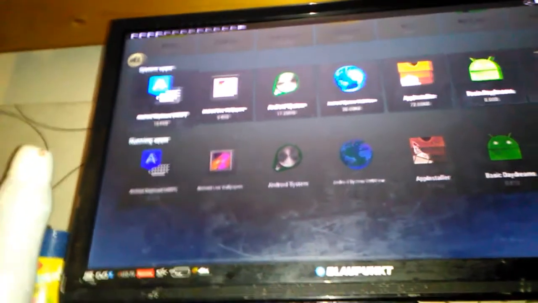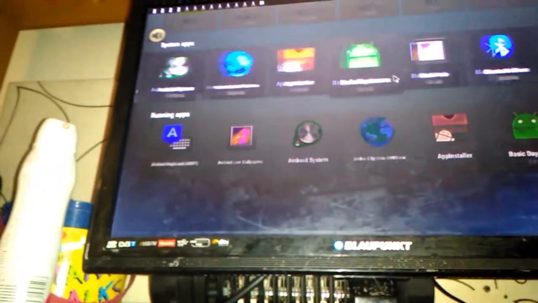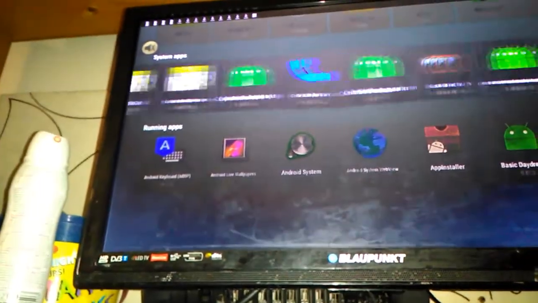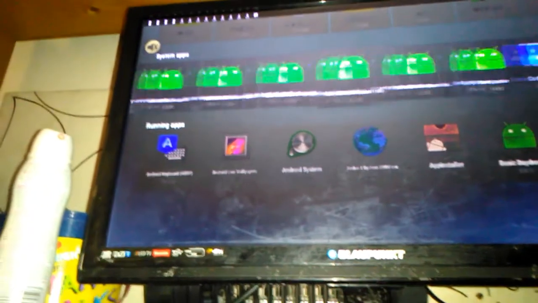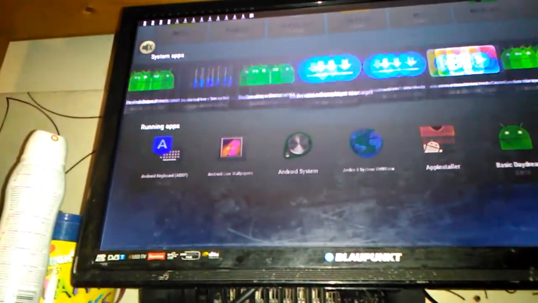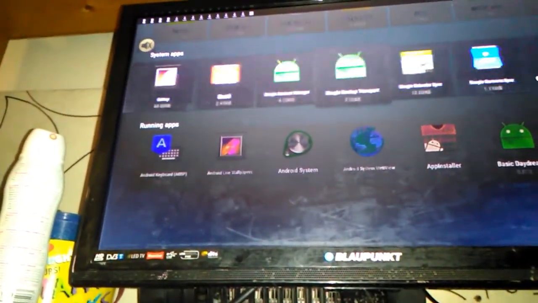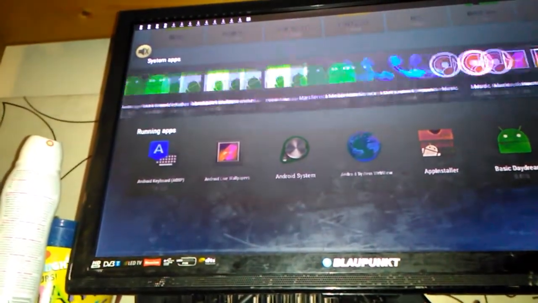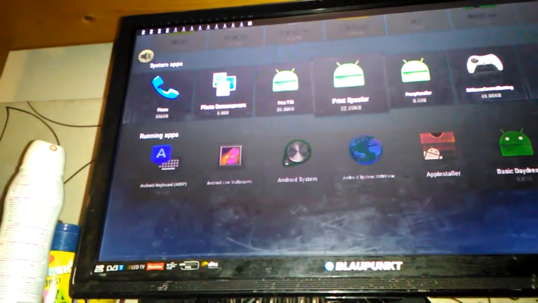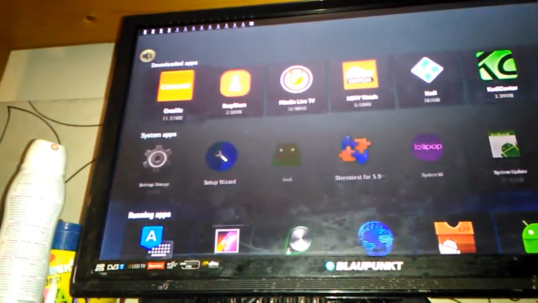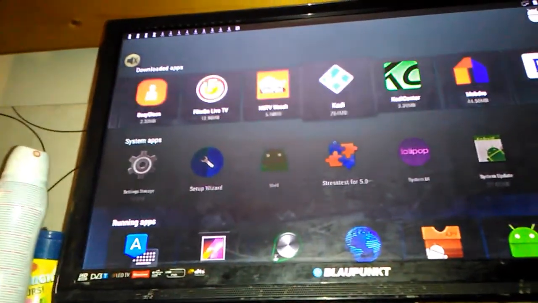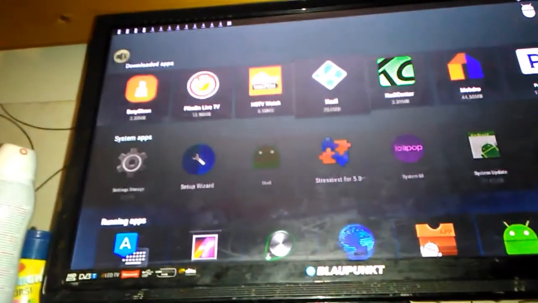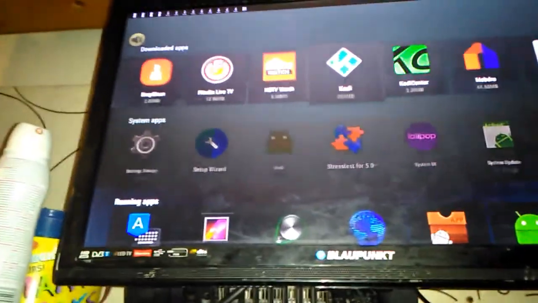Sorry, my computer's running a bit slow. And we're going to look for Kodi. Should be in here somewhere. There it is there, right above me. So downloaded apps, Kodi. Click on it.